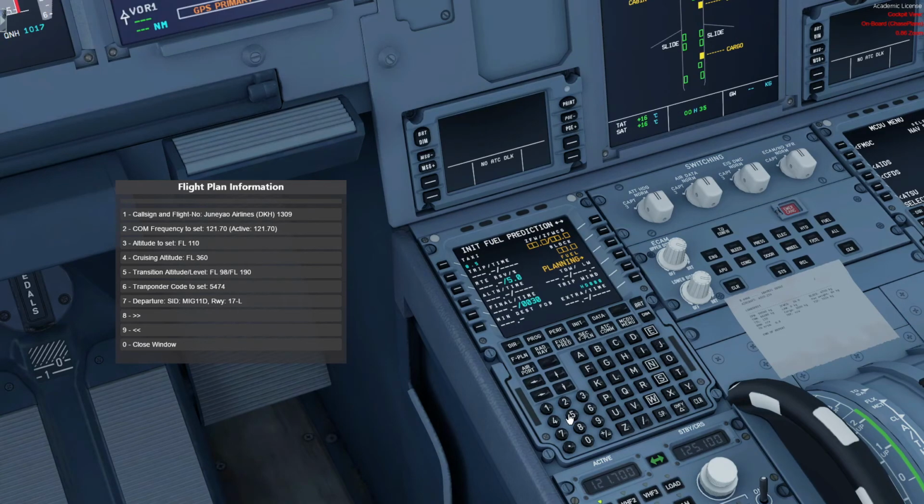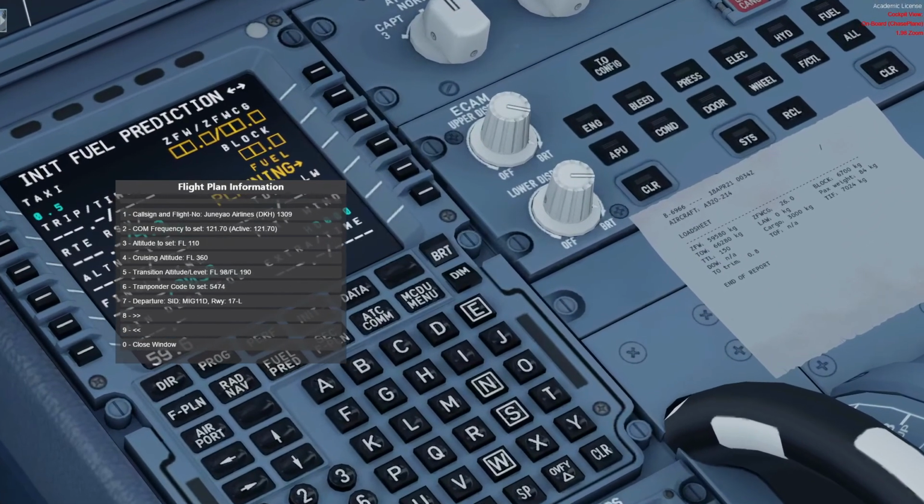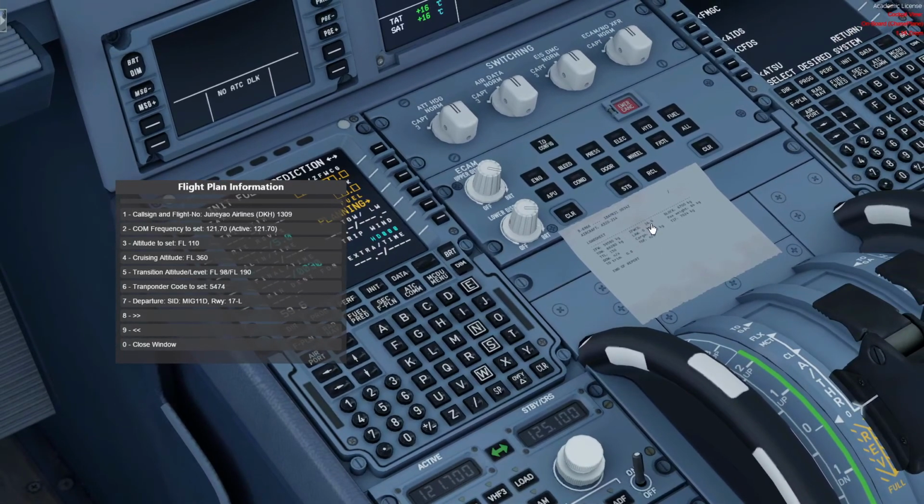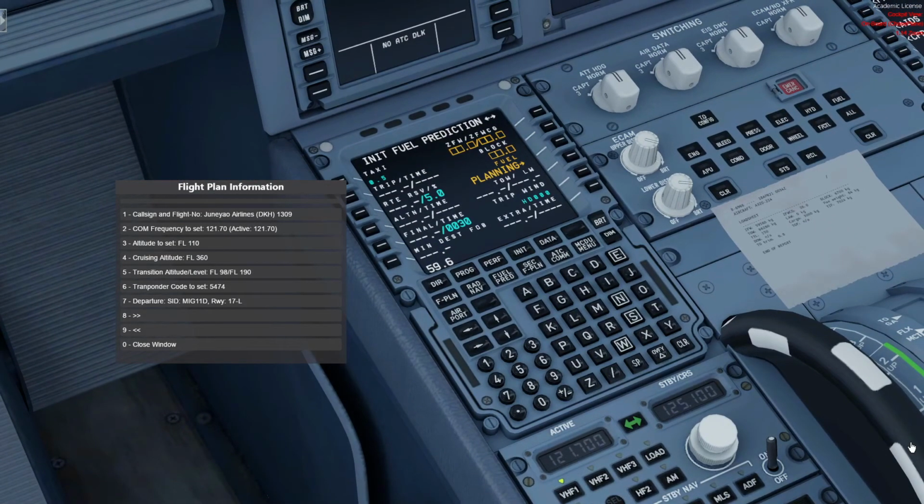Zero fuel weight 59.6. Don't know why, but the center of gravity it's always 26. And for my Airbus A320 it's always, I think, 8 or something like that. And here the takeoff trim is always plus 0.8. Alright. It's not like PMDG. PMDG it's very realistic.